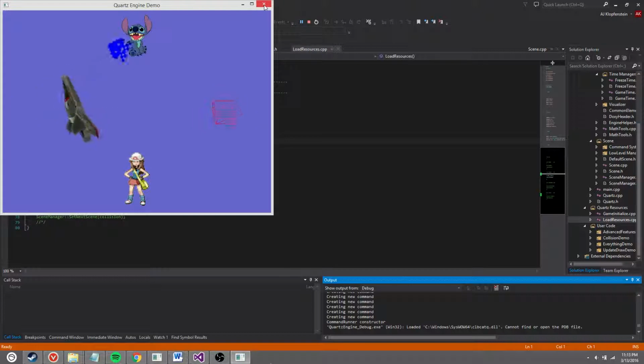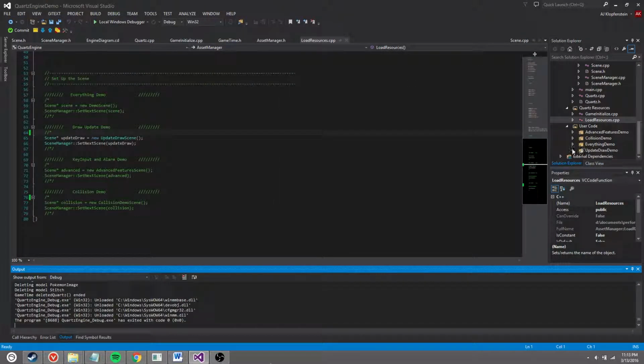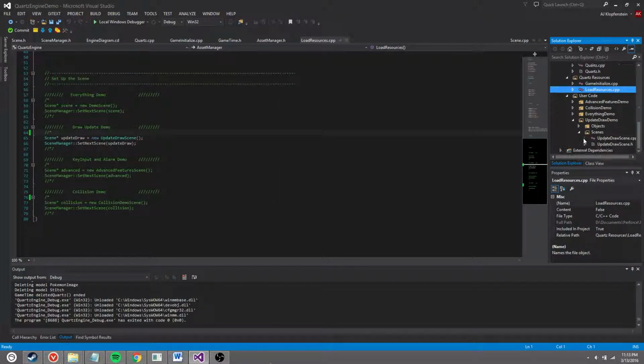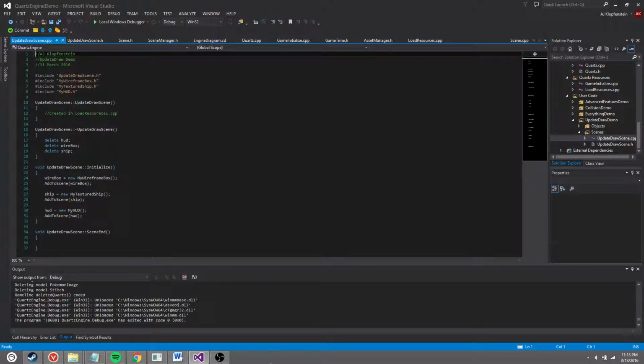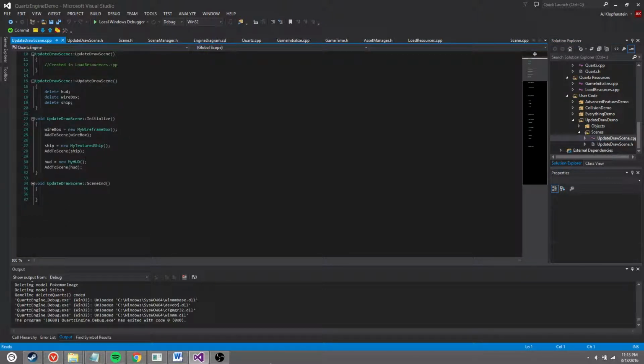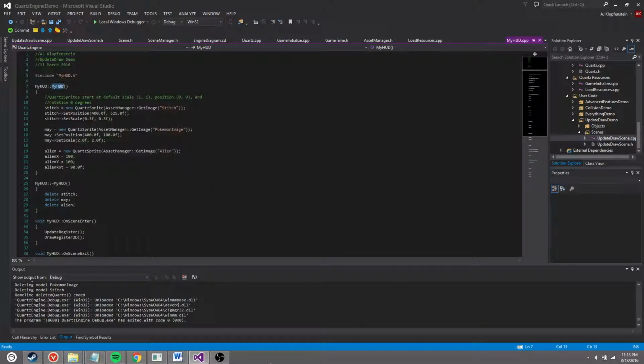If we go into the code here, you can see that the scene is fairly simple. Just got the HUD and the two 3D objects here, and those are defined down in here. For example, the HUD creates Quartz sprites.